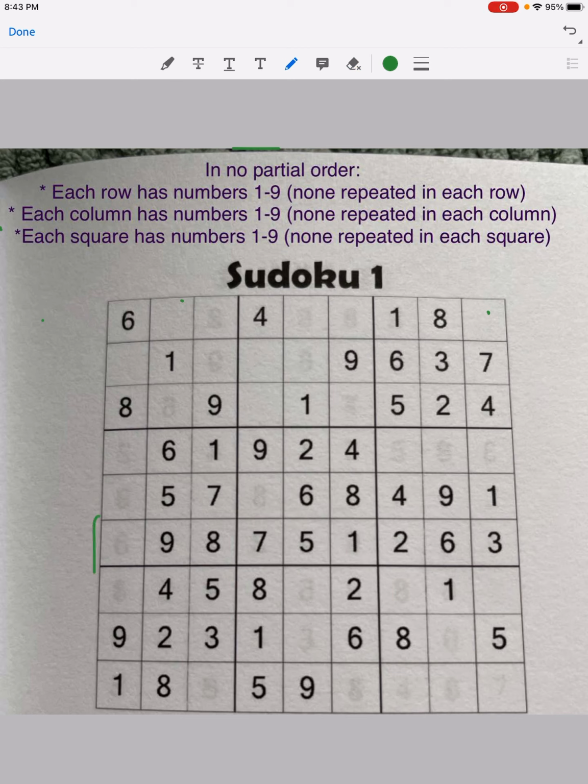So when I was looking at this at first, I was just looking for areas where it was mostly filled in already. So in this row, for example, that I'm highlighting in green, I already have 8 of those 9 numbers. So I'm just sort of walking through. You might be able to glance at it quickly and tell me that there's no 4 there, or sometimes I will just count. I know that sounds a little boring, but 1, 2, 3, and I'm seeing there's no 4 there as I'm scanning. Okay, so I know I'm missing a 4.